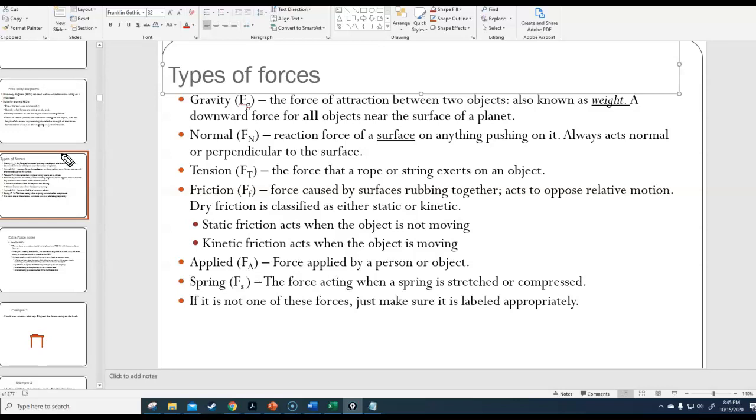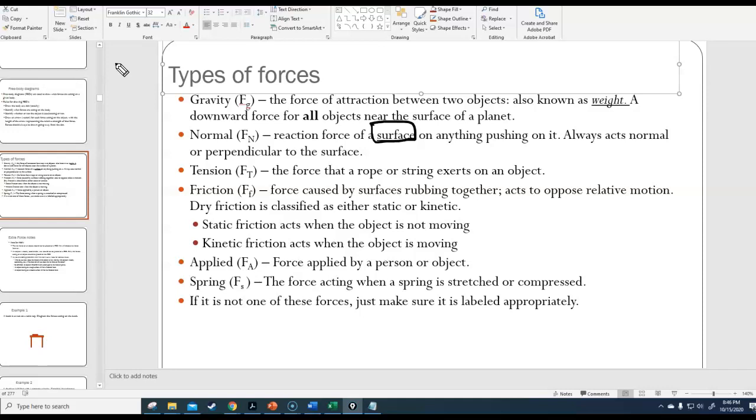Okay, the next one, and again, make sure you're taking really good notes here, is what's called the normal force. Now read carefully what it says. It is a reaction force of a surface. Surface is underlined. The reason it's underlined is any time you have an object touching a surface, you have a normal force. Now the word normal, in this context, is a mathematics term, and normal means perpendicular. I don't know why the math people have more than one word for the same thing, but there you go.